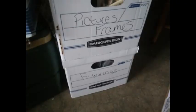Well, then I got a call from my uncle telling me that, oh, hey, I just sold Grandma's house. So if there's anything you want, you better come over and get it before it closes. Ha! Okay, so now I also have that stuff in my office. So yeah, first things first, before we get started on this desk, we need to get these things moved out. So without further ado, let's get started on this.